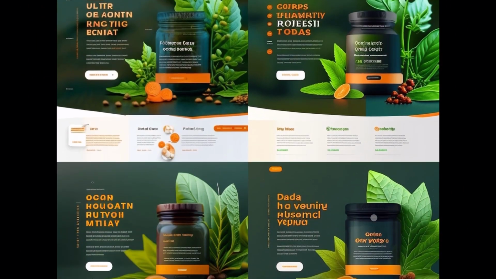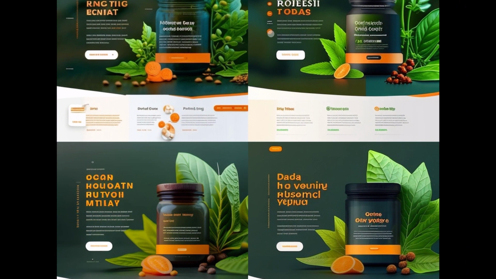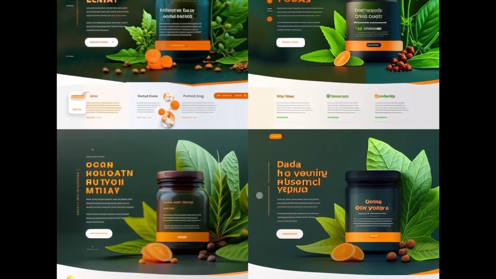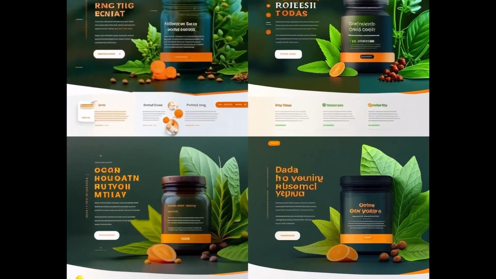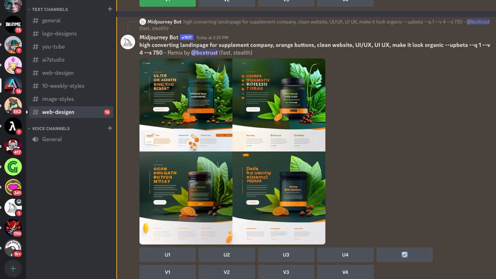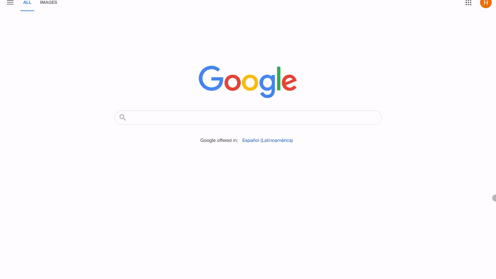It looks even better, I would say. It even looks orange gold. So this is another way that you can easily design everything you want to. And remember, if you decide to go for this version, just click on Upscale and upscale it again, and you have a big version of it.